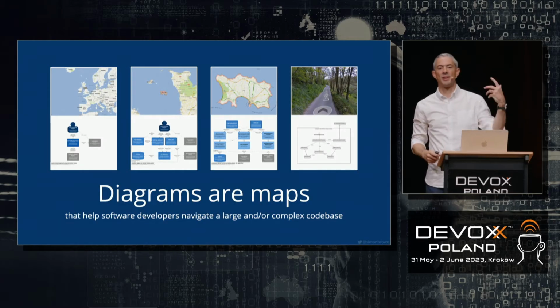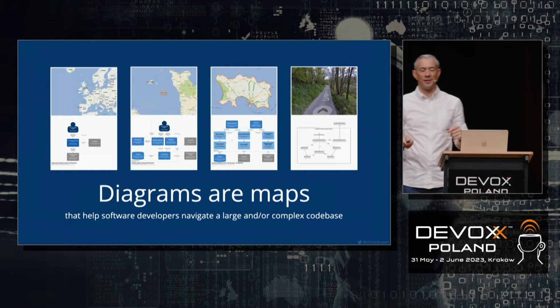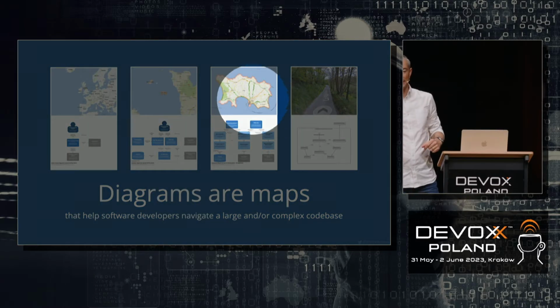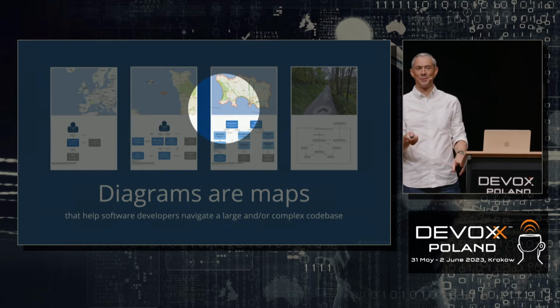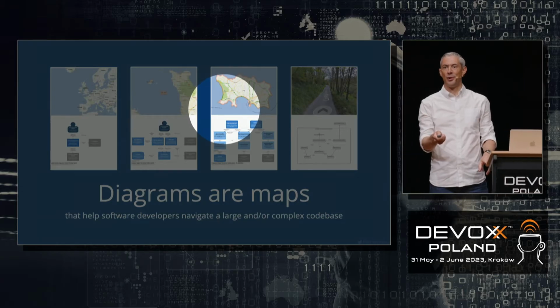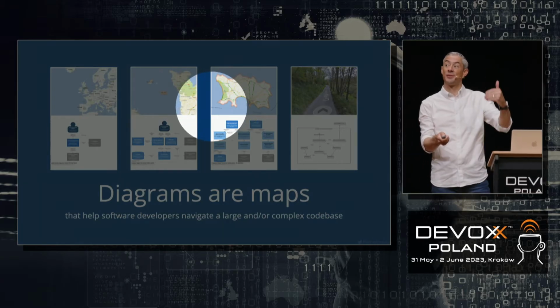And the concept here is diagrams as maps. So I live in Jersey in the Channel Islands, which is this thing here. If you ask Google Maps for a picture of Jersey, it's going to give you that picture probably. And this is great if you want to know where the airport is and where the roads are and that sort of thing. But if you've not heard of Jersey before, it's too much detail too quickly.